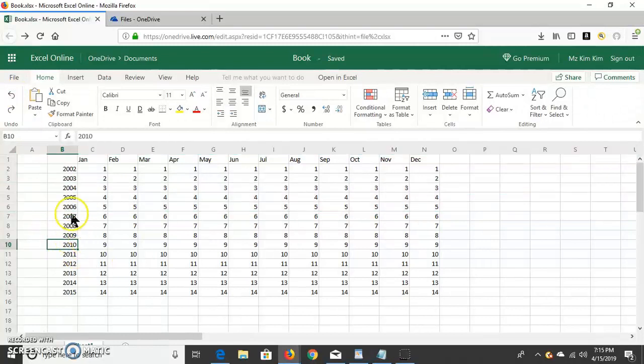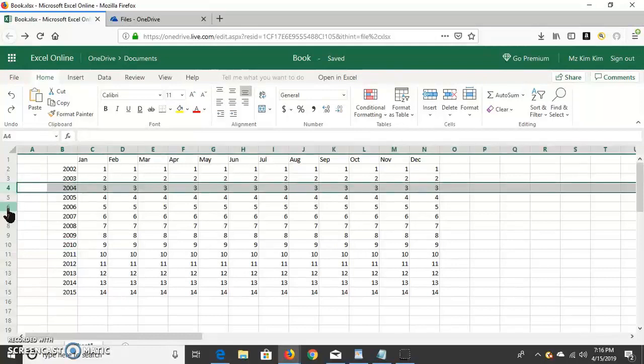And now I'm going to show you if I wanted to insert. Here's a good way to understand and not get confused about the rows that you're inserting. Let's say I wanted to insert 3 rows and I wanted them to be between 3 and 4. Well, the number of rows that you want to insert are the number of rows that you click on. And if I want the rows to be above the number 4, then I would click on the number 4, and then I want 3 rows.